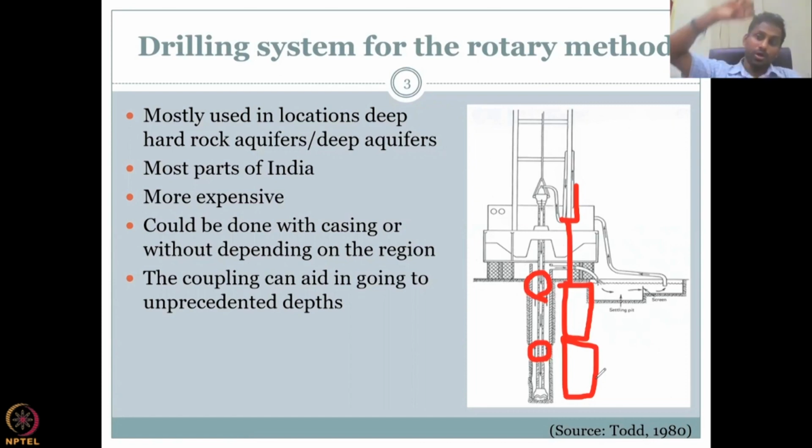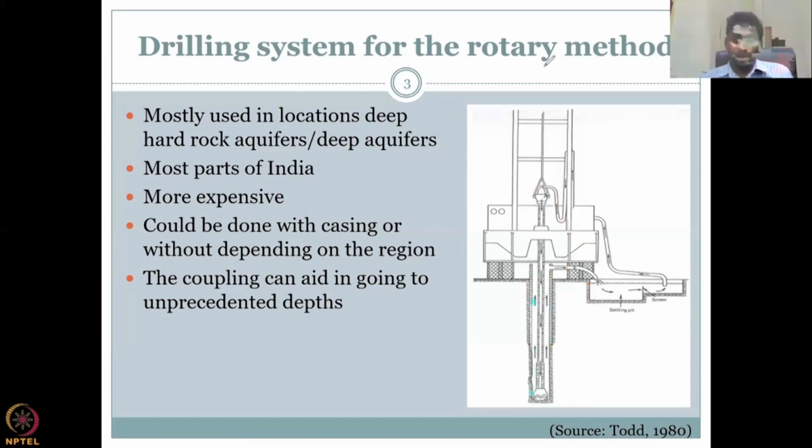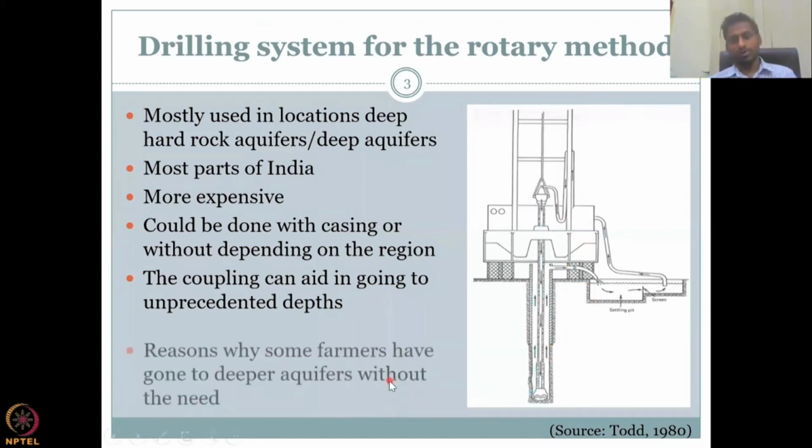It's like a steel pipe which is connected to the drill, and then it goes in and rotates. So this is the part which rotates. It rotates, and then the whole body of the drill rotates. What I'm trying to say is the drill body is not one length. It can be increased by coupling, and that is how easy it is comparatively to drill deeper depths. So with this ease, what do people do? What do farmers do?